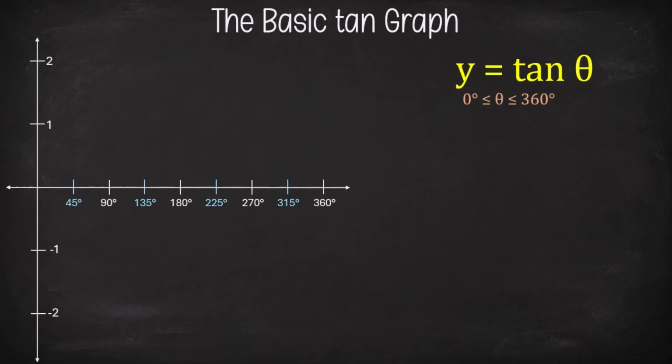Now the next step is the same as we did with the sin and the cos graph, and that is by drawing our table. But instead of only adding 0 degrees, 90, 180, 270 and 360 degrees, we will be adding all these angles to our table.